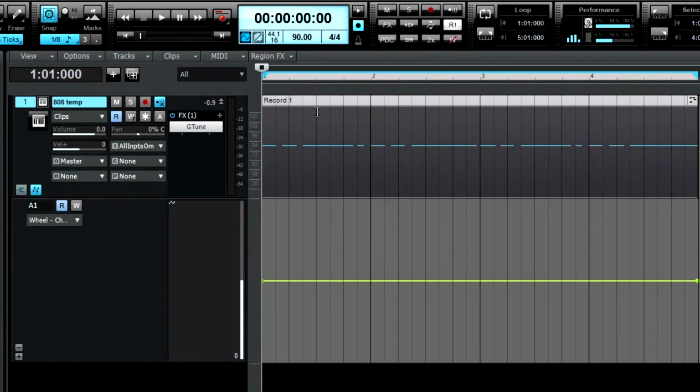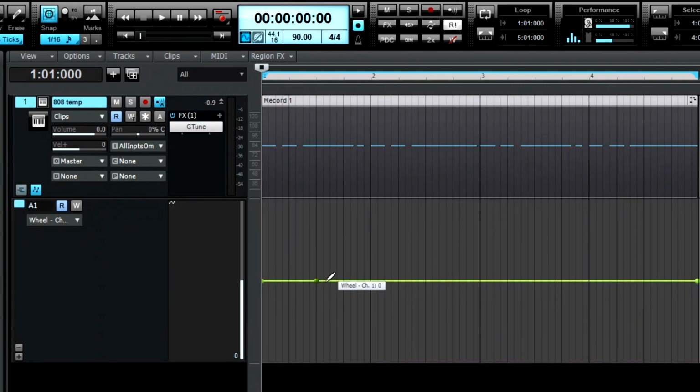Sometimes they'll just have the 808 wave file, and then they'll just move the wheel here to get it to change octaves that way. So let's say we wanted something, let's do one about here. All right, I'm gonna do here, I'm gonna do here, and let's do one more here.